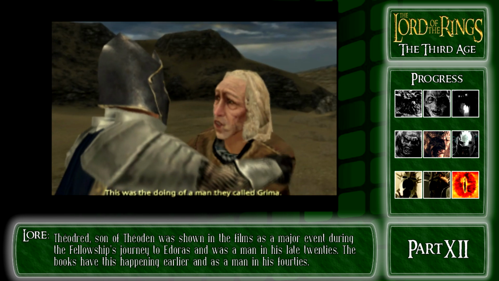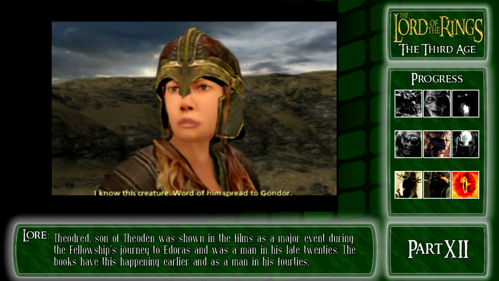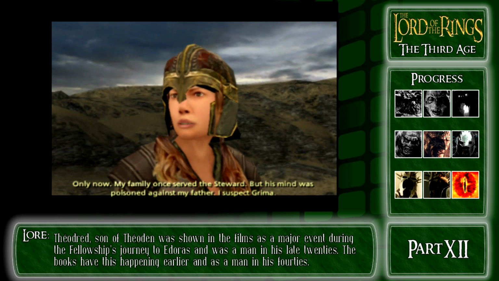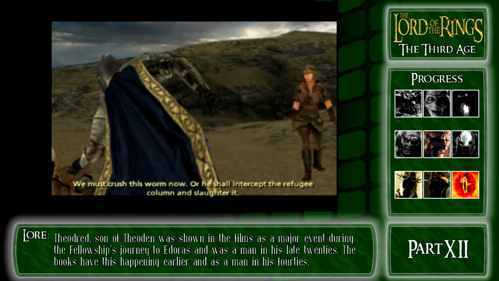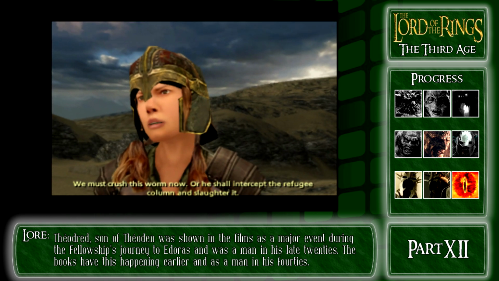This was the doing of a man they called Grima. I know this creature. Word of him spread to Gondor. I thought you were of Rohan. Only now. My family once served the steward, but his mind was poisoned against my father. I suspect Grima.